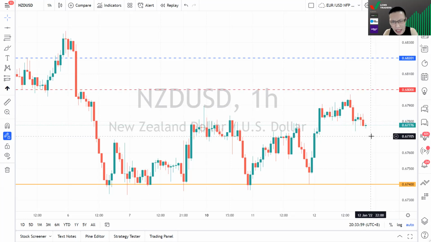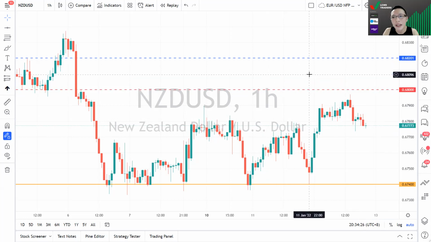This pair is a bit riskier than the previous two, the Australian dollar and the pound dollar pair, okay? Which is why I am more cautious, hence the level is at 0.682, okay? But if you guys are scalpers, keep in mind, just take a few pips and go, okay? Shout out in the chat, congrats, have a good night's rest and things like that, okay?